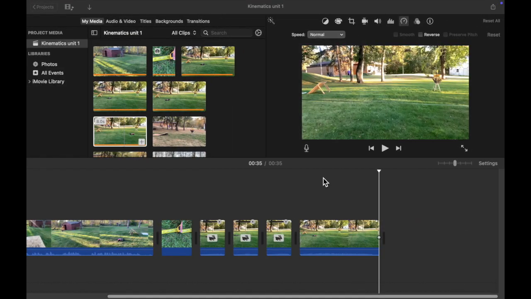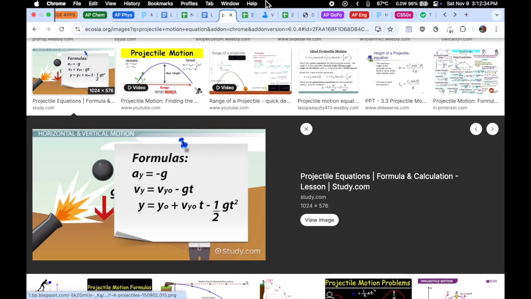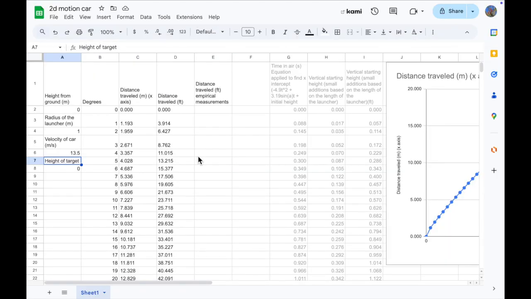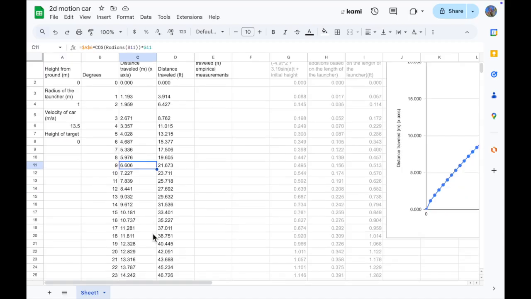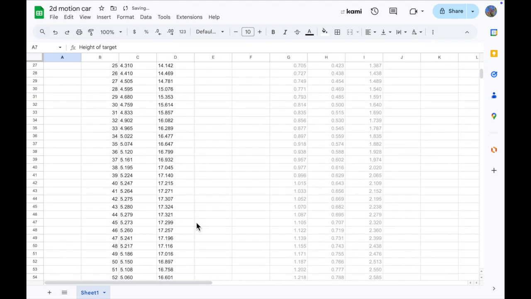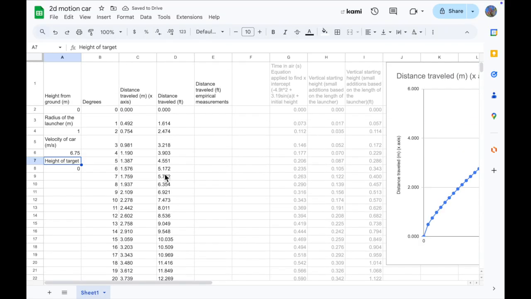So I can put that into my spreadsheet from our projectile motion lab. I can use the same thing, because this is just a projectile in motion too, propelled by a different source, but still. So I put it in here, and I got values that were not exactly what I was looking for. They were a little too big. So I thought that I might have needed to change the frame rate of the video, so I divided it by 2. That wasn't correct, but that's what I did at this point.